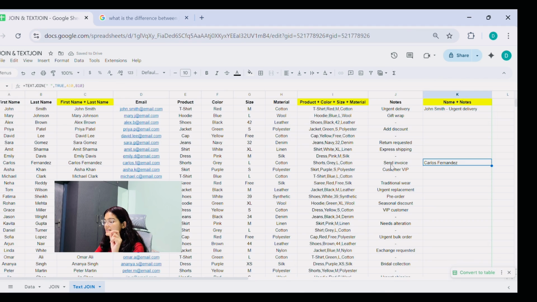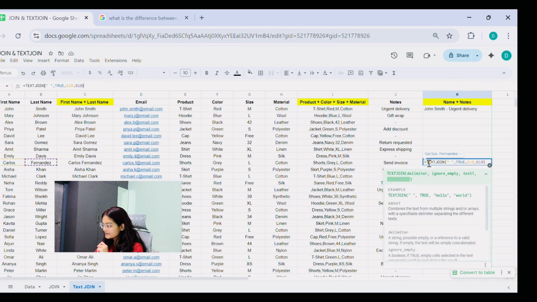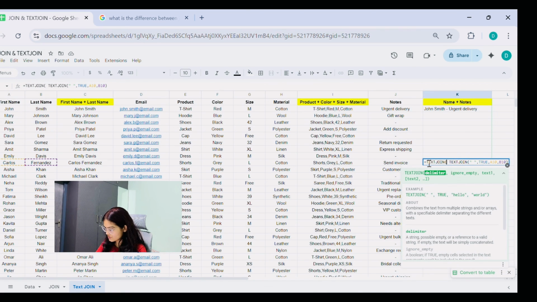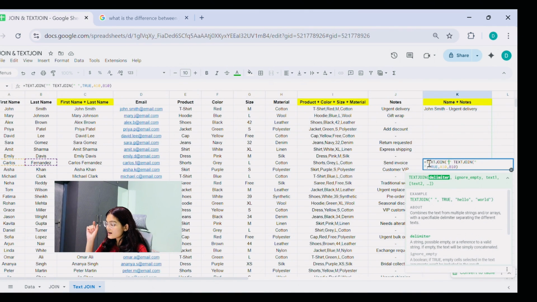Now we want to join send invoice with a delimiter of dash, right? So again, we will start text join, okay, delimiter. What is the delimiter that we want to give between these two values? We want to give a dash, right? So we give a dash and then again a comma. Ignore if empty. Yes, I want to ignore. So now again, our first text is ready. First text is nothing but the formula that we just created, and the value that we get from that formula is Carlos Fernandez.